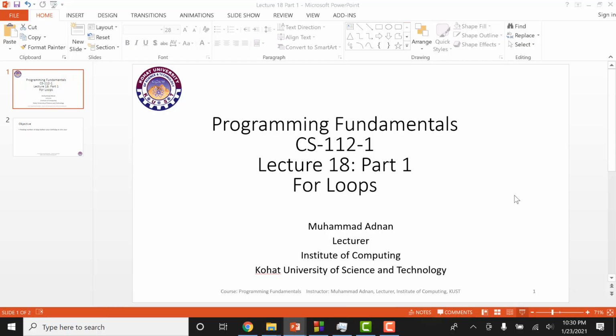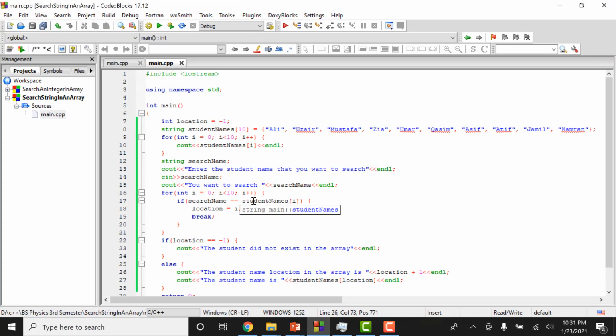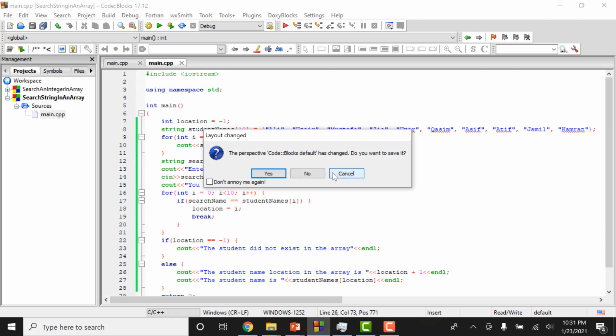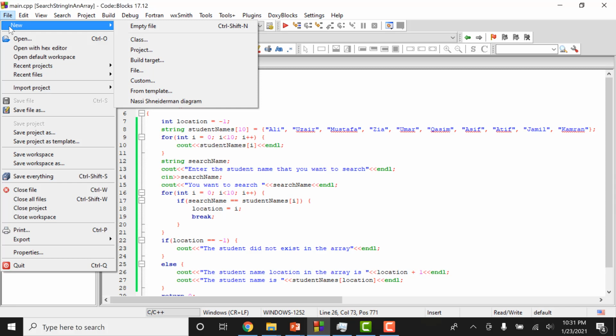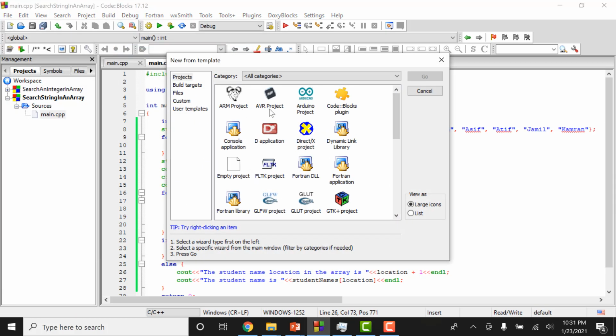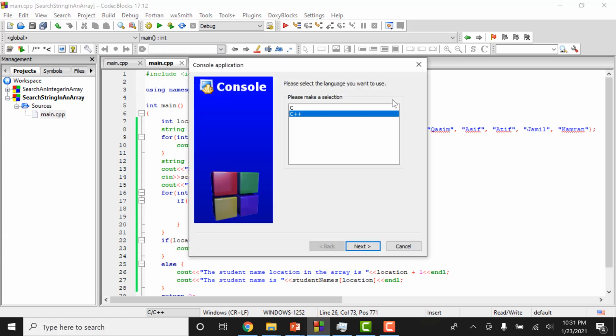So with that I'm going to open Code::Blocks, and once again I'm going to create a new project. So click file, new project, and we can select console application.